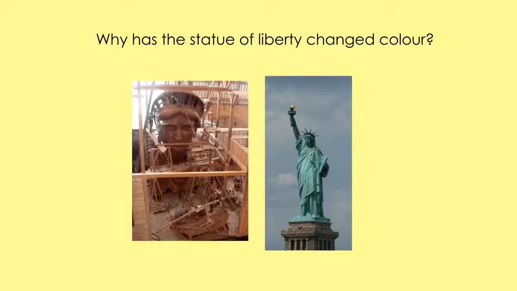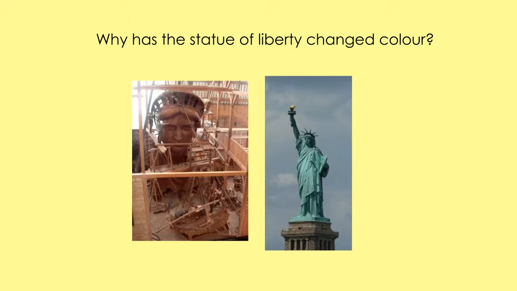There are 2 pictures here. The Statue of Liberty, if you've seen pictures and movies of it, looks like it does on the right. We're used to seeing it as this kind of green colour. But the picture on the left shows what it would have looked like when it was first made. It was this beautiful copper colour because it's made of pure copper. I want you to pause the video here and think about why you think it's changed from the picture on the left to the picture on the right.